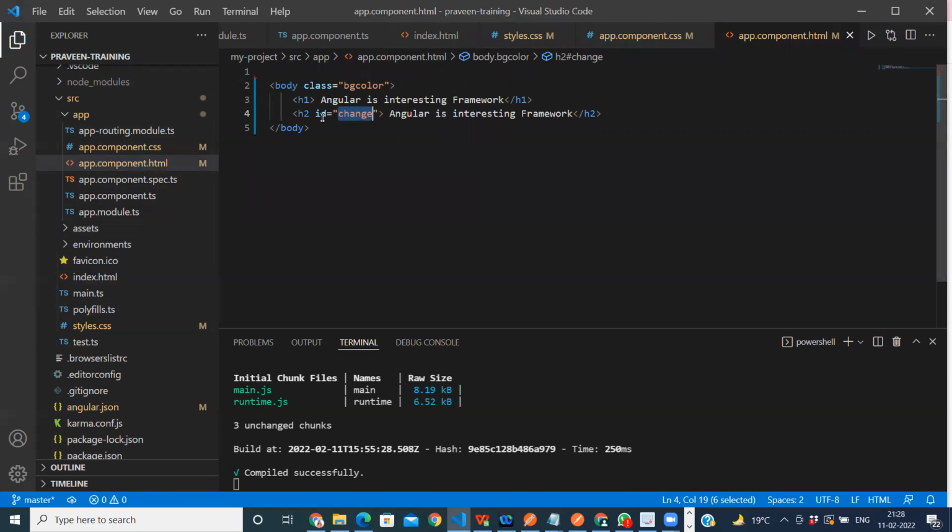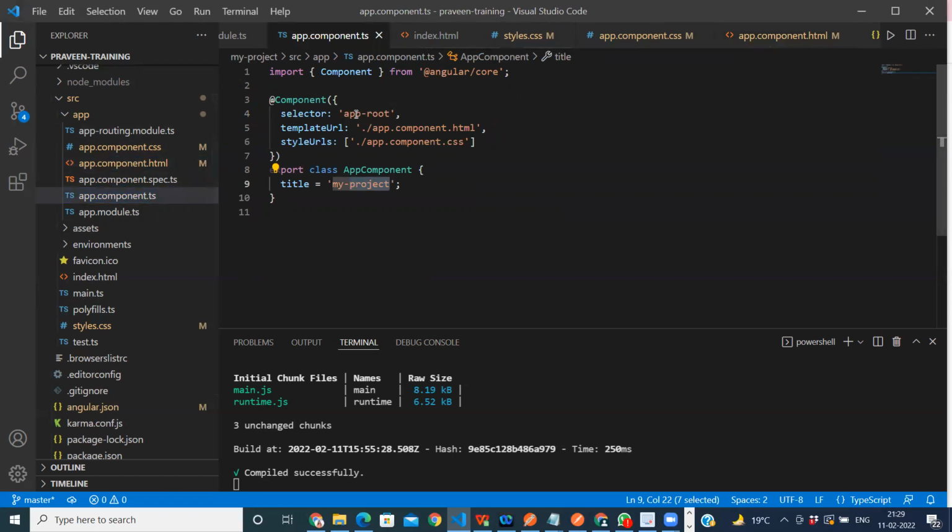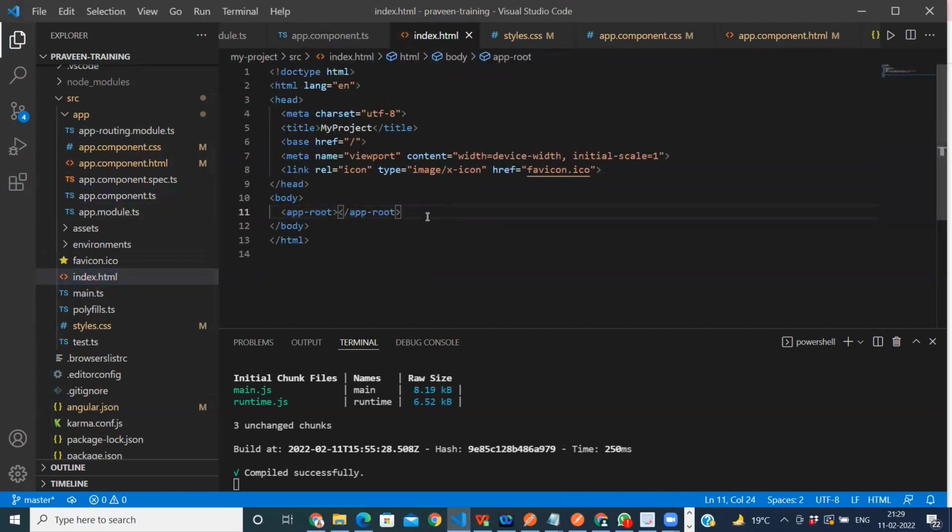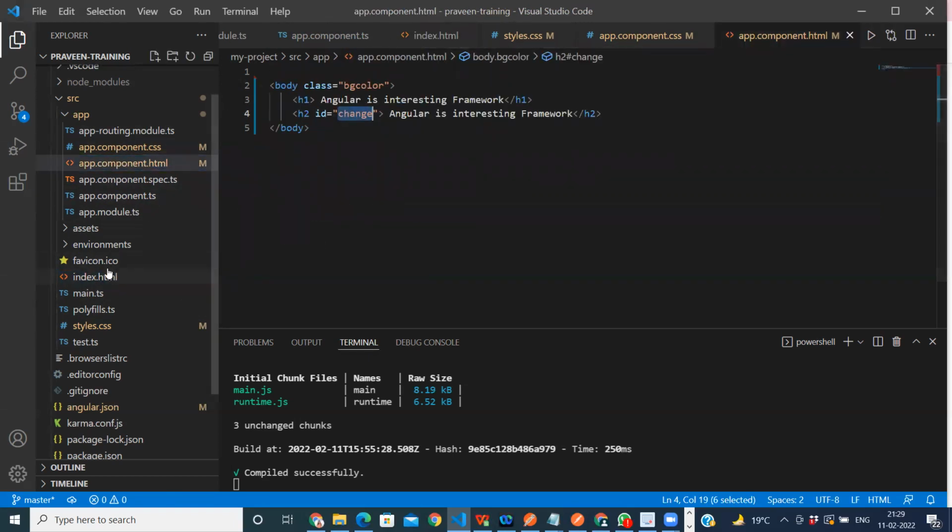Next, coming to component.html. It is your first HTML, but where will this content be loaded? It is connected with your component, app root, and app root is connected actually in your index.html. So your actual content is getting injected here. Inside body, your content is getting plugged in. Am I able to make it clear? What you are writing here, that content is getting plugged in, pushed inside the HTML page.